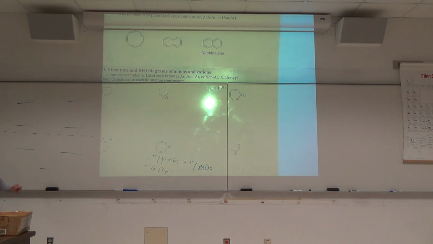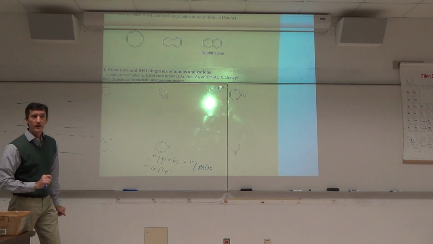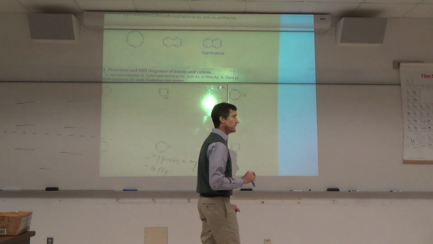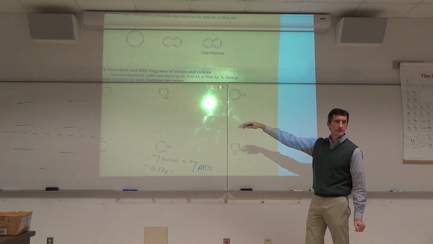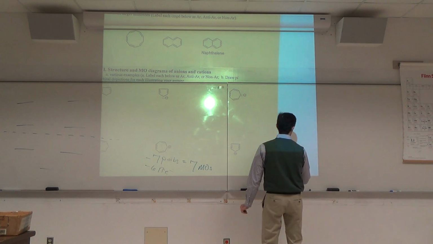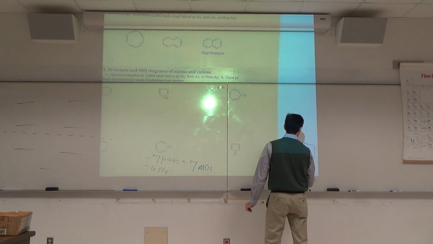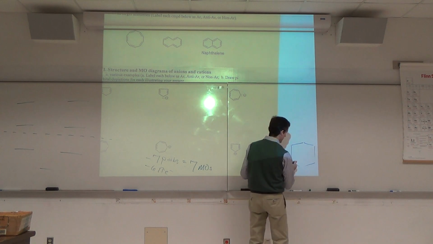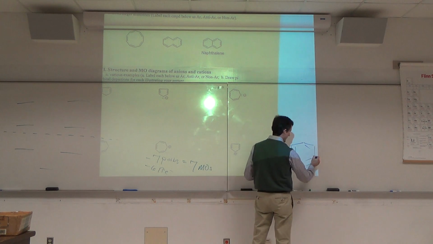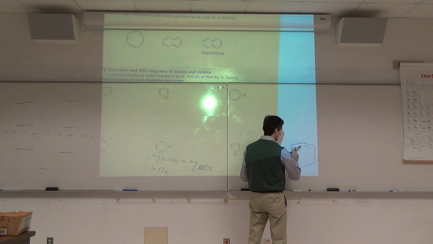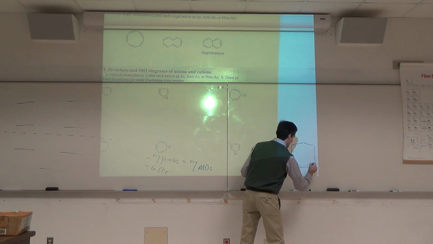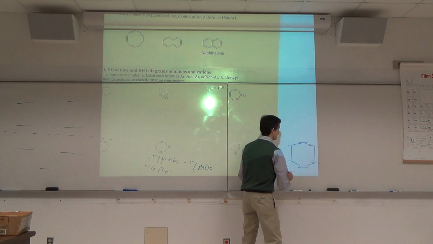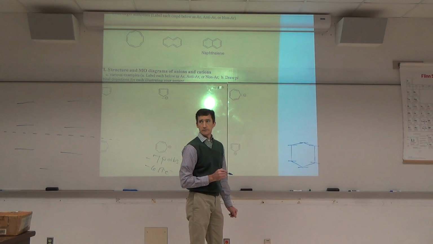How do you know how to draw the midline? In the Key to Drawing Molecular Orbital Diagrams, it talks about the Frost mnemonic. Your energy distribution diagram for your MOs actually looks a lot like the molecule. If you draw benzene, let me do it without the pi bonds. Let's just draw the 6-membered ring. If you draw the point down and make that boom, boom, boom, boom, boom, boom, there's your MOs.